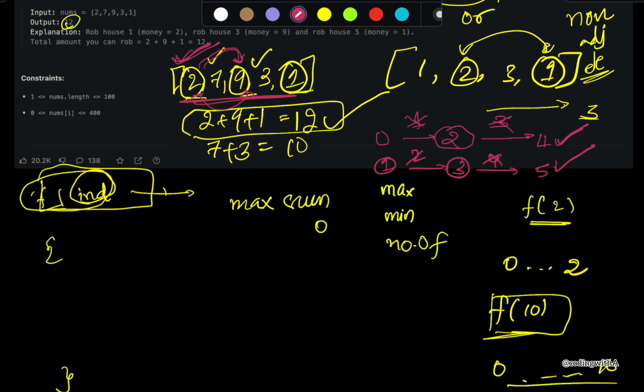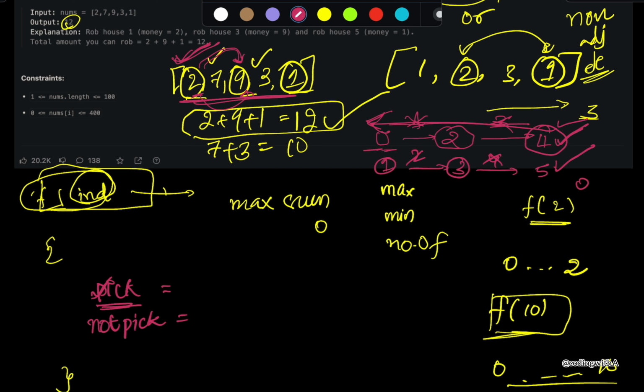Now, what are we doing here? We have two cases. We either pick the element or we do not pick the element. What are we doing if we pick the element? We assume that we start from this element and travel backwards, not from 0.